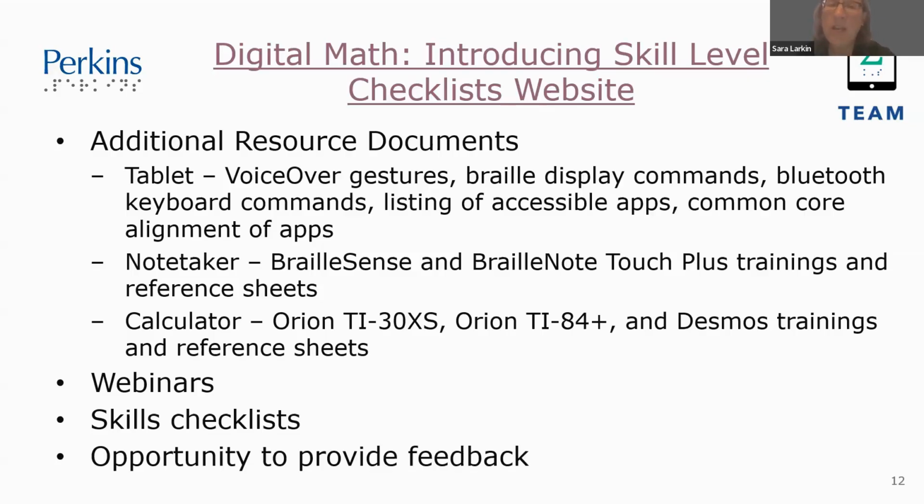On that same website are links to webinars that we've done, the skills checklists themselves, and at the bottom of the page, there's a QR code to provide feedback. And we really do value that feedback. That's why we're making some changes already a year later, based on some of the feedback that we are getting.